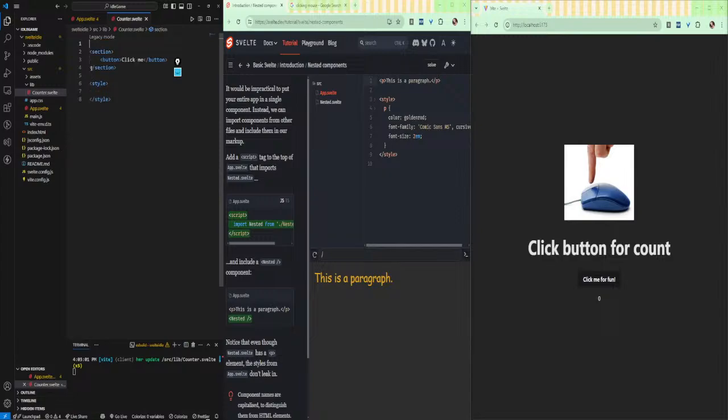I guess I need the script to keep up with the count equals 0.